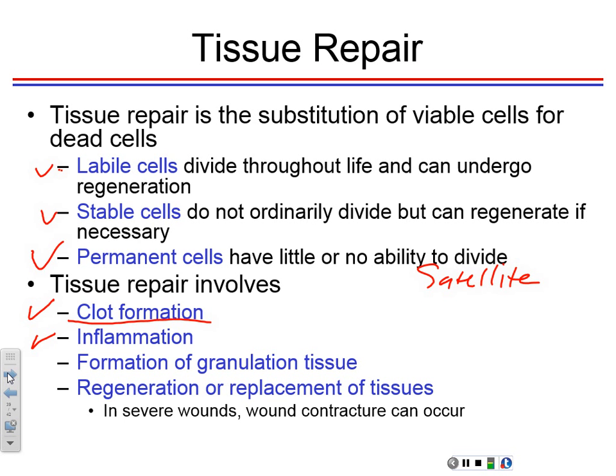If you have a big cut and the ends of the wound are far apart, like a wide gash, what happens is that there's a wound contracture where all those cells contract to try and bring the edges closer together. But sometimes that will bring a lot of scarring because of that kind of contraction. It's an attempt to bring the wounds close together. So sometimes if it's a big cut, you need to suture it up, because if you leave it open like that, it will take a much longer time for it to close up. So that's the wound contraction there.